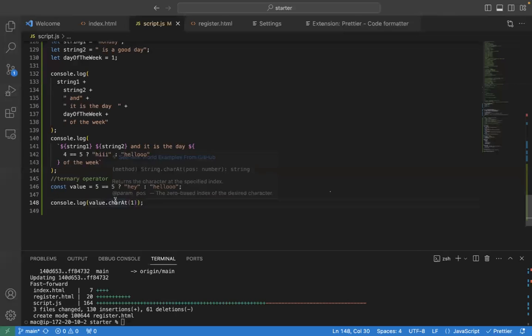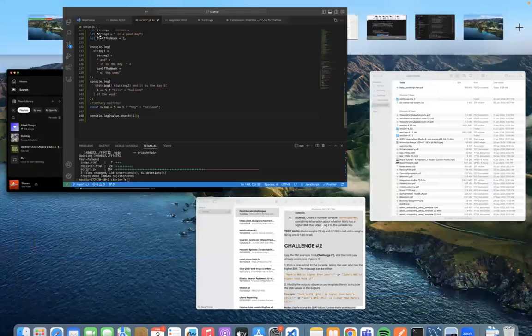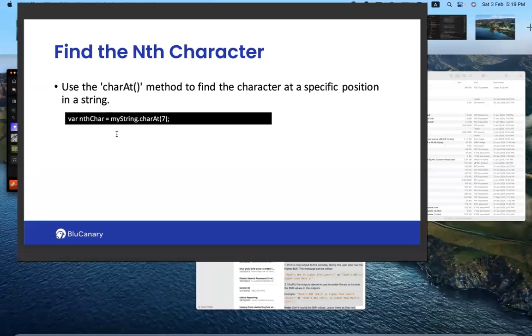So you can use charAt or use indexing. It really depends on you. It's still a zero-based index, as said here, zero-based index of the desired character. So charAt uses zero indexing too. Depending on what you want to use, you can choose brackets or charAt. Do you understand?